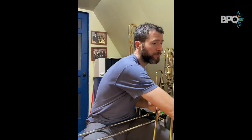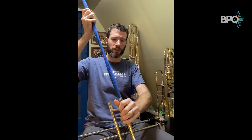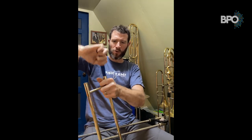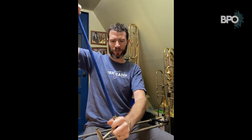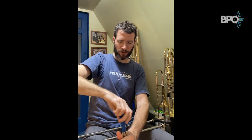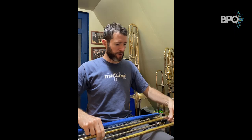For the outer slide, you need a trombone cleaning rod. The one I like most is made by the Slido Mix company, available at most music shops. It's a piece of terry cloth over a semi-flexible rod, and it's actually a little longer than the slide. The great thing is you can really get all that gunk out — old slide grease caked in there, yesterday's breakfast, however long it's been — just give it a good swab and you're done.